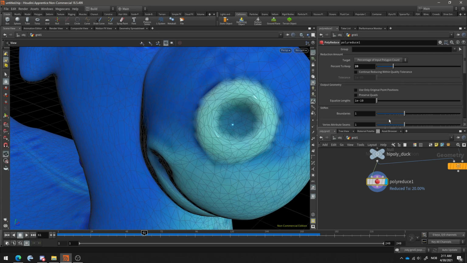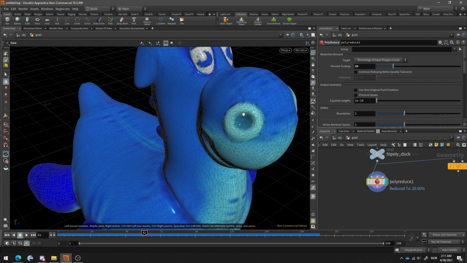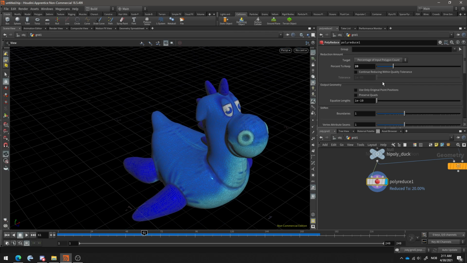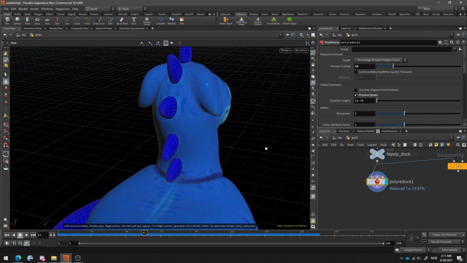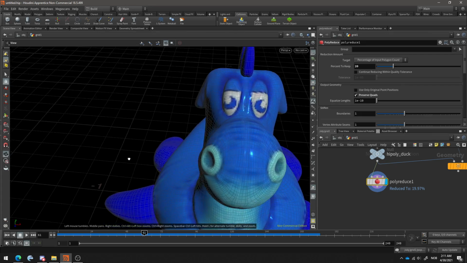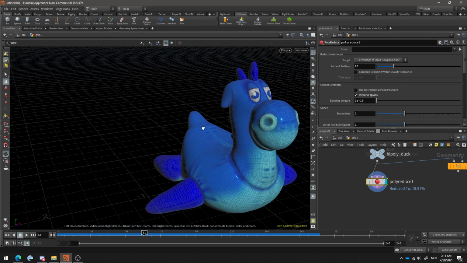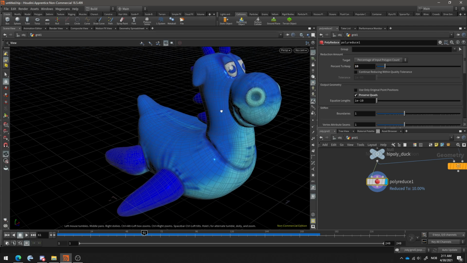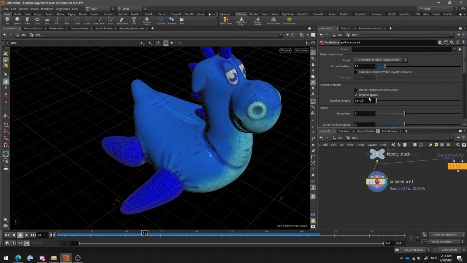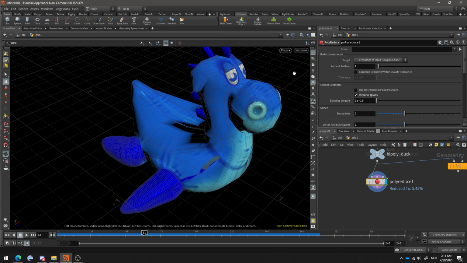It will still maintain as much as possible. All the areas that are more dense will stay more dense, depending on your settings. You can do preserve quads, so you get somewhat a topology that somewhat works. Can reduce this even less. You'll still keep the details. I actually kind of like the quads. I'm gonna keep the quads down to 2%.